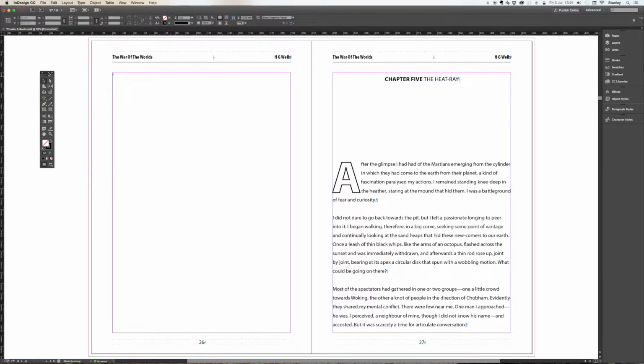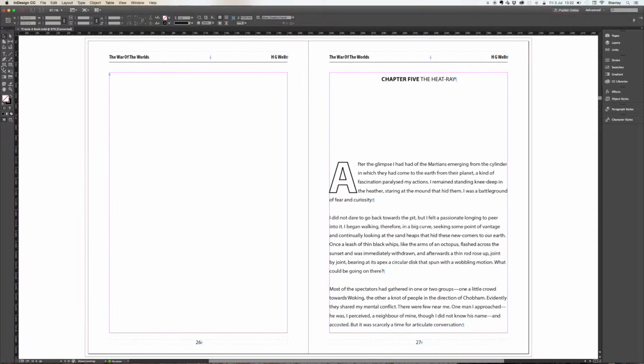Now, to redock this, I'm going to drag it over to the left hand side. You'll feel it sort of snap to the left hand side of the screen there. Currently it's not docked properly, as you can see, because it's covering the rulers. You just have to push it that little bit further until you get that blue line and the shadow. Then you can let go and you can see it's redocked.